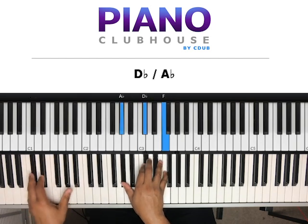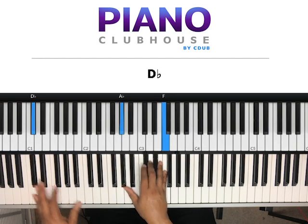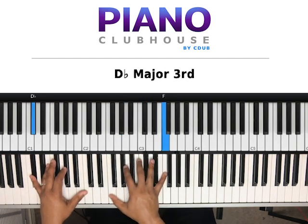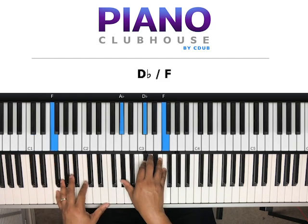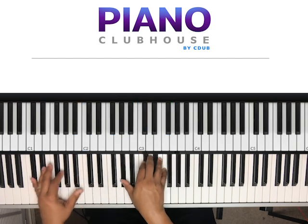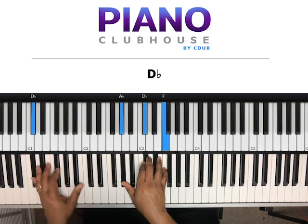Guitar, the song on the one. D flat, A flat, D flat, F. So I'll play through this first line. All right, that's the first line. So we'll do that much.